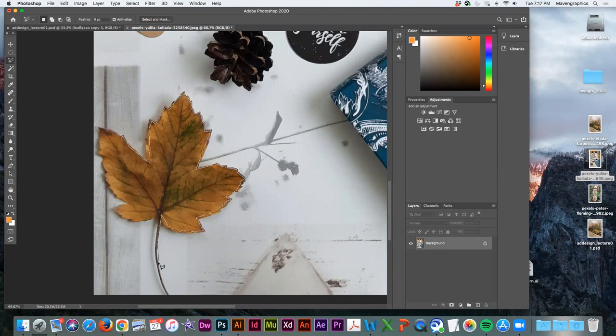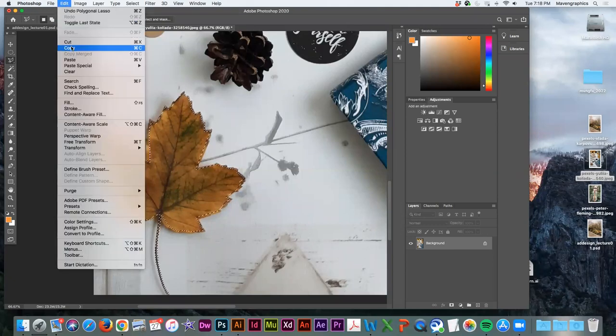So I'm going to quickly use the lasso tool to select this thing. Just so that you can see the polygon tool and how it works. I actually don't have to go all the way to the edge of the leaf as long as I stay inside of it to get the effect that I wanted. Now, I didn't do that to start out with, so I didn't do a great job at that. But I could have gone and followed the shape of this. And you'll notice when I get back to where I started, the lasso tool has a little white circle. If I click on that, it means, do you want to close or finish the selection, which I do.